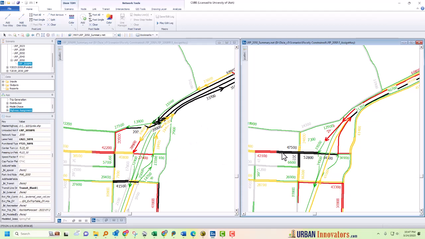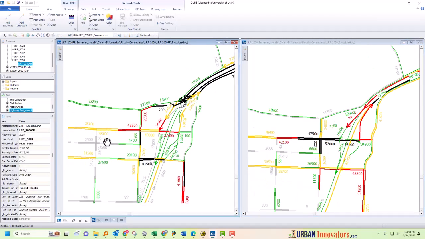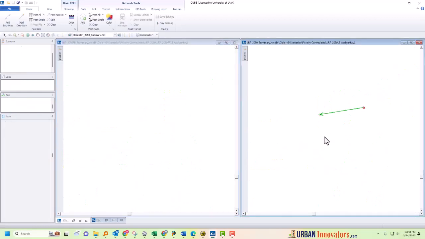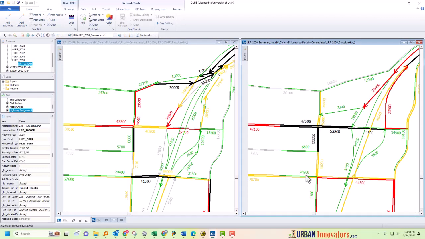So you can see that here I had 47,500, 42,000, and it's now dropped to 4238. So that's pretty good. It's a much more manageable amount. And down here I did have 26,000, and it's now at 29. So that's because I opened a connection to I-15 through the frontage road, so you can now get to I-15 via the frontage road, where before you really couldn't. So that was the reason it attracted some traffic down to here.